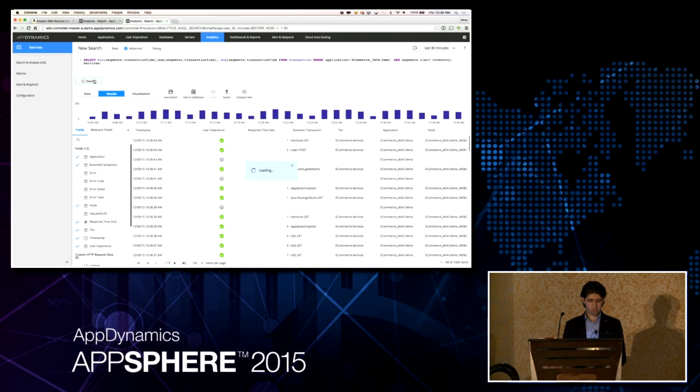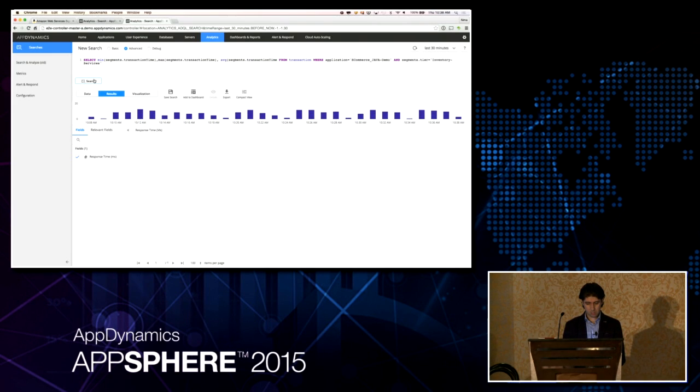So now if I hit search, yeah, I didn't close the, sorry. Yeah, here it is. So now we are seeing minimum, maximum, and average response time for that specific tier. Sorry, did you have a question? It's based on the time frame, exactly. So if I change that time frame, then we should see different data.